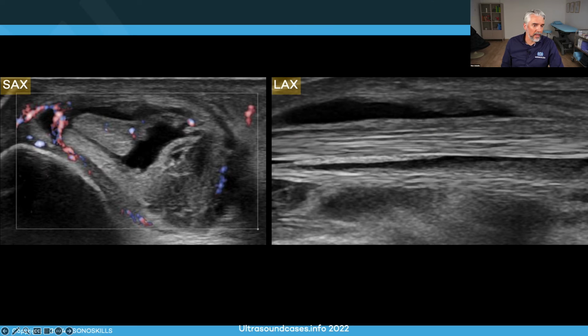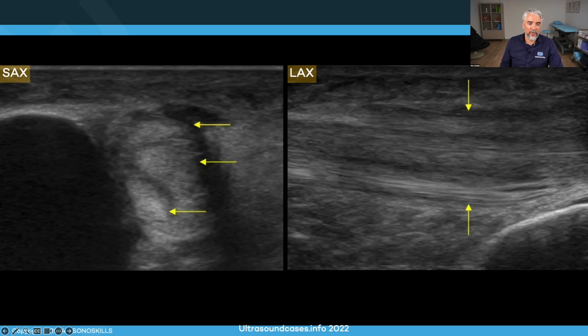So here we can see a tenosynovitis. This is the peroneus brevis. We can see the longus in this tendon sheath. Lots of effusion there. Tendons, they look okay. We don't see any signs of tearing. So we can see a nice fibrillar pattern, nice hyperechoic color, but definitely effusion in the tendon sheath, thickening of the tendon sheath, and also neovascularization.